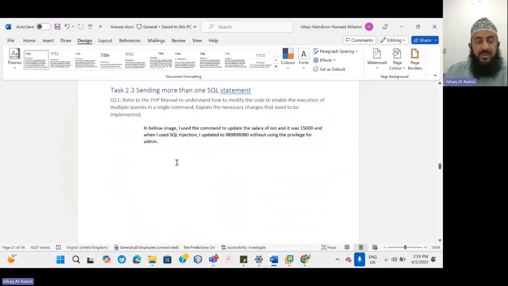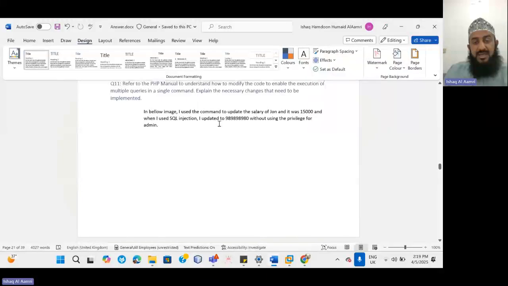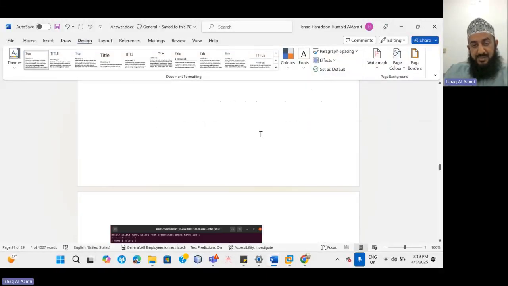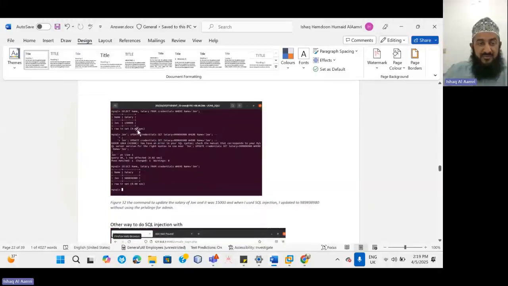In task 2.3, question number 11, they want me to reveal PHP manuals. Also, I did an update, and this is the salary which I gave to that person. It was a salary of 15,000, and now I change the salary for John to this number, a random number.